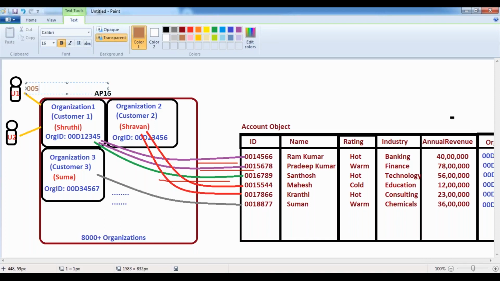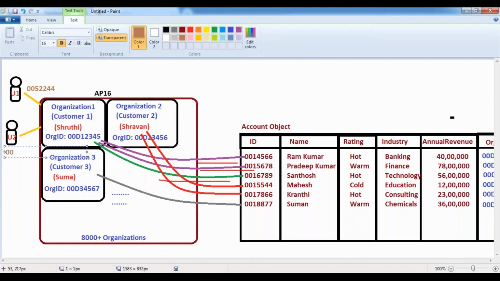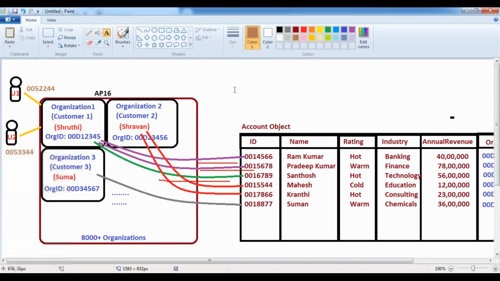Long back we have discussed object IDs. You have to remember object IDs, because these are very important. Now assume that user 1's ID is 005 2244, and for user 2, Salesforce allocates 005 3344, for example.